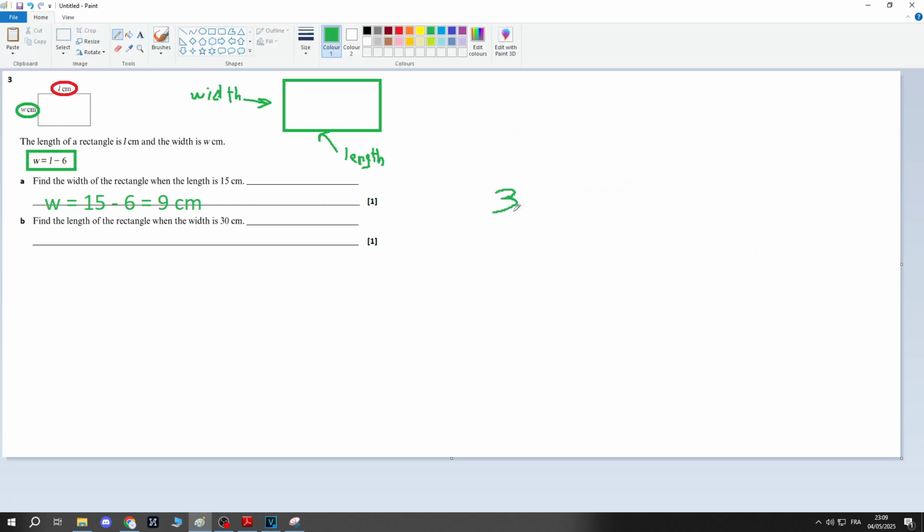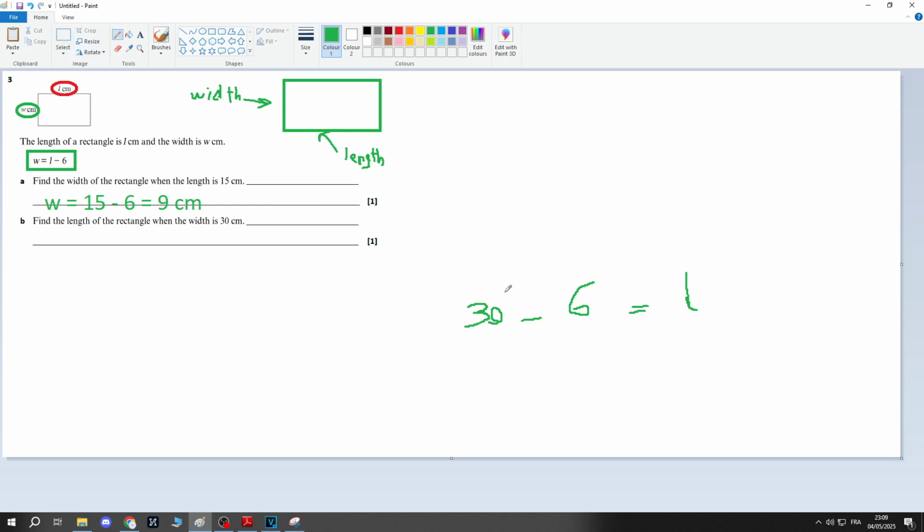So we know that 30 is equal to L minus 6. And for us to find L, we need to keep L by itself, right? So what we will do is we'll grab the number 6. But wait a second. We need to grab the number 6 with its sign and move it over where? We need to move it next to 30. So we'll grab the number 6 and we'll move it in front of 30. All right? So that means that 30 minus 6 equals L.